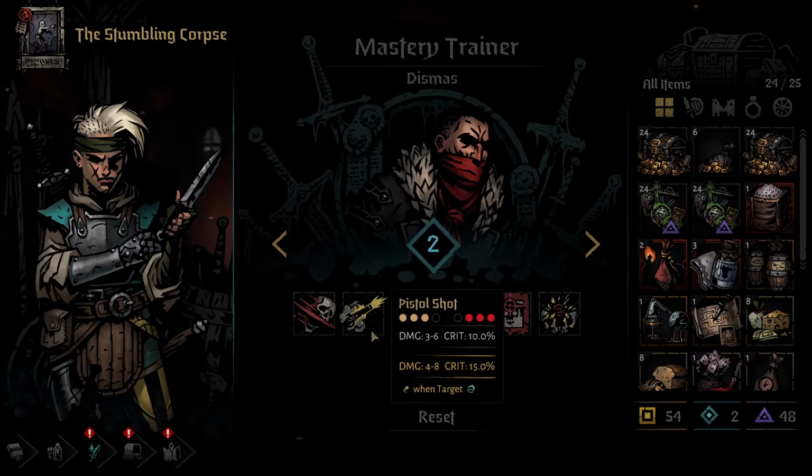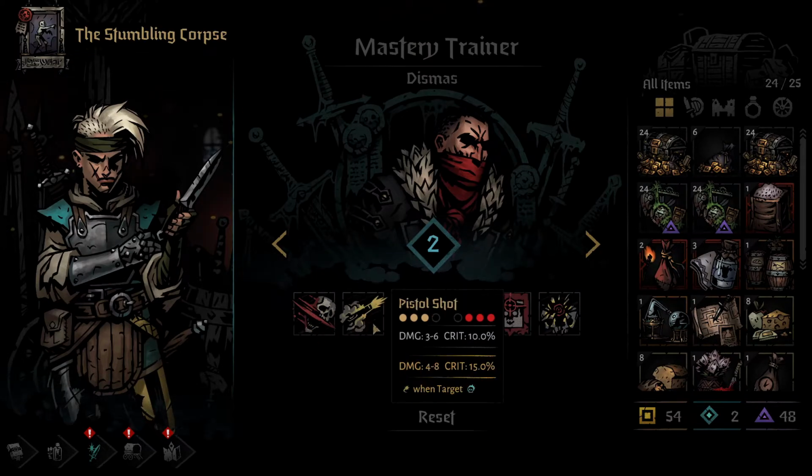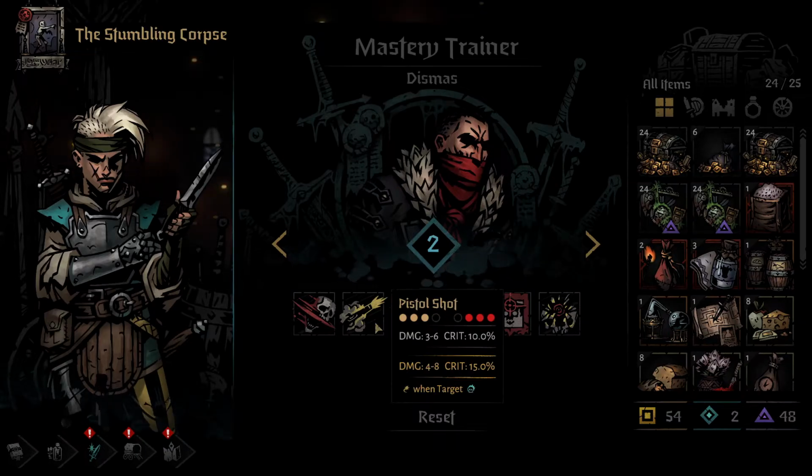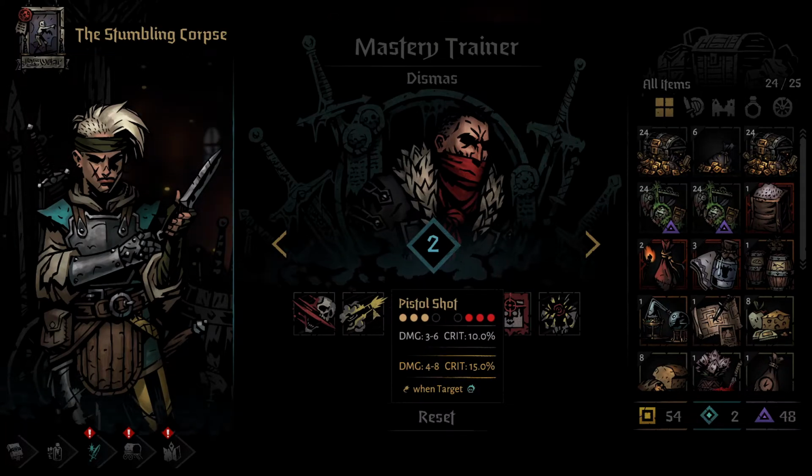And when I could row 3 hit Duelist's Advance or row 2 hit Wicked Slice, I don't find that I use this. And then having Riposte when target is womboed is good. But again, I don't have that much wombo, so I wouldn't upgrade this like ever. Like, there have been runs where I just don't even use Pistol Shot more than maybe twice.